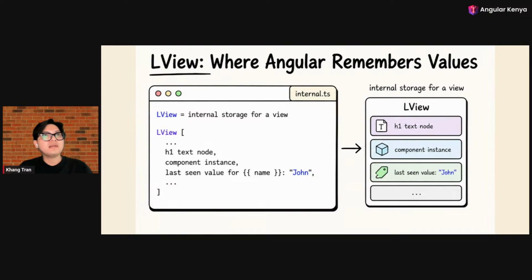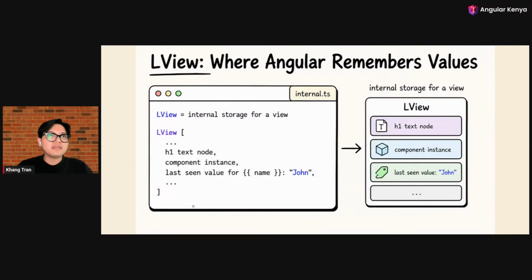Think of the LView as Angular's internal storage for the current view, and technically it is an array, but the important part is what it stores. As you can see here, it stores the heading text node and the component instance.